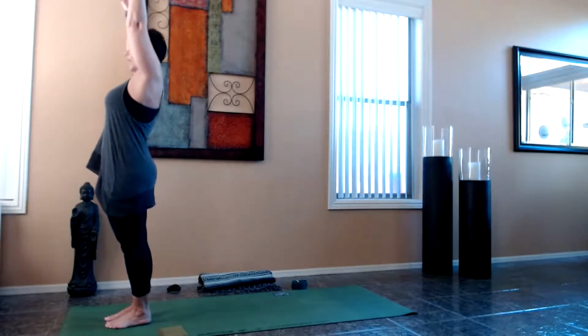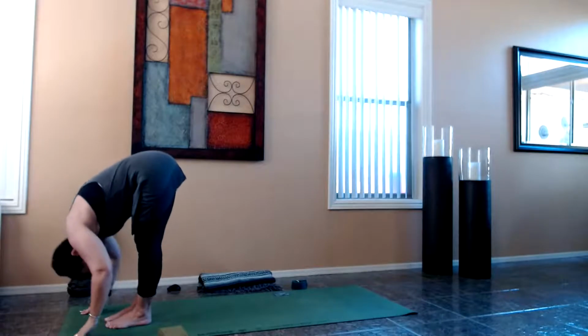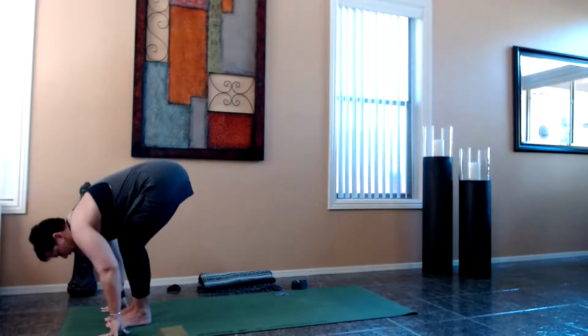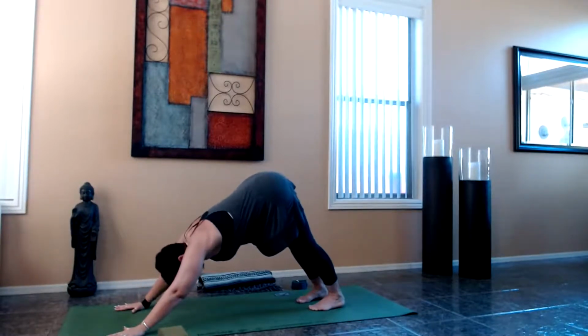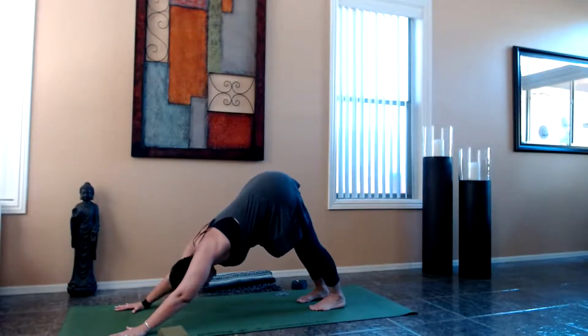Inhale, reach the arms overhead. Exhale, fold forward. Inhale for the lift, the space. Exhale for the depth, step back. Let's go right to down dog. If you're not doing down dog, that puppy pose is an option or child's pose.